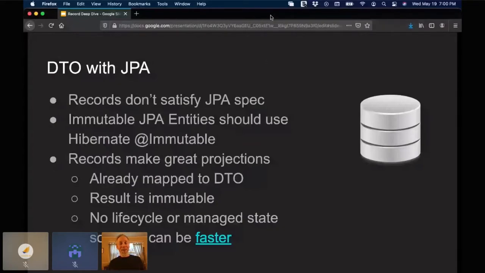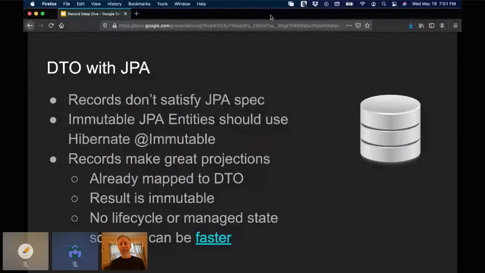So, what's another data transfer object that we typically use? JPA. You can't talk about representing data in Java without talking about JPA. When a lot of people hear about records for the first time, they say, oh, immutable objects that carry data. I love immutable objects that carry data. I want my JPA entities to be a record. Unfortunately, records cannot be JPA entities because records don't satisfy the JPA spec. The JPA spec is all about state transitions, and being immutable, records cannot transition their state, so they really don't fit into the JPA entity.